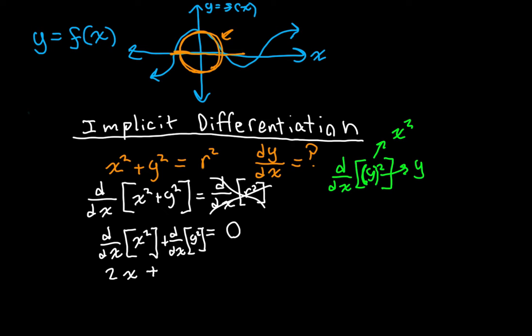but not getting into all of that, the way that you do things with the chain rule is you take the derivative of the outer function, no matter what it is, with respect to the inner function. So we can just pretend that y is x or whatever, and that's just going to be 2 times the derivative of that outer function, whatever's inside squared, but we have to keep the thing that's inside. So this is going to be 2y, the derivative with respect to x of y squared, but we're not done because we have to multiply by the derivative of the inner function with respect to x.